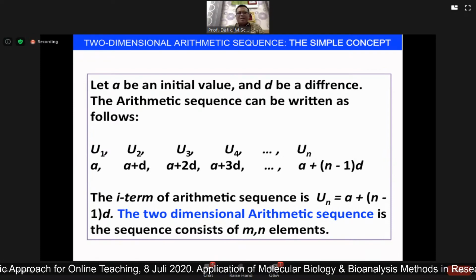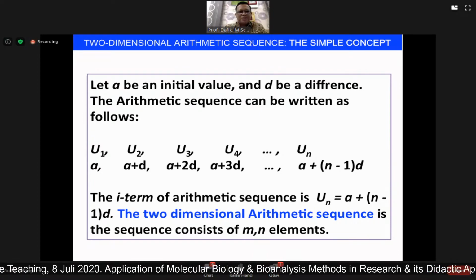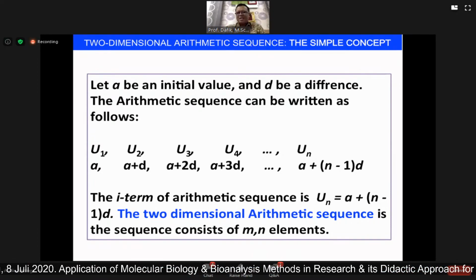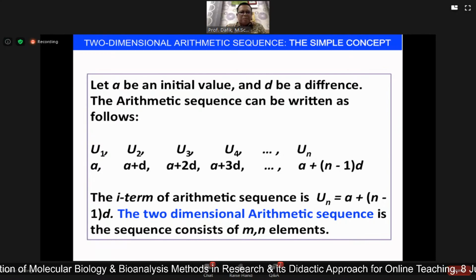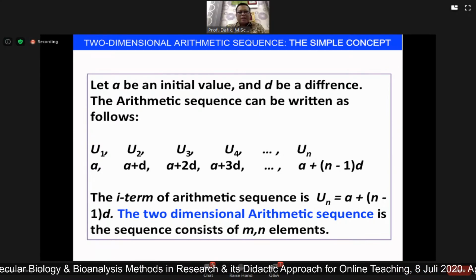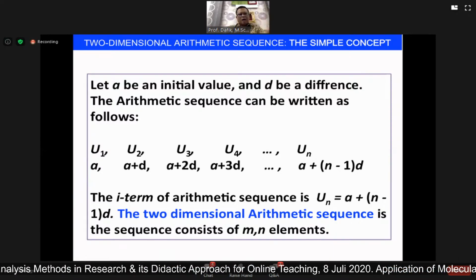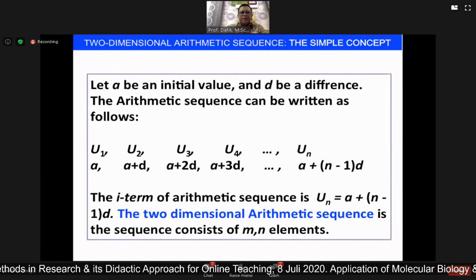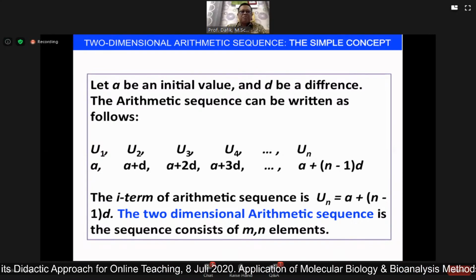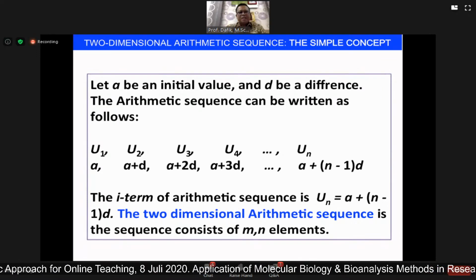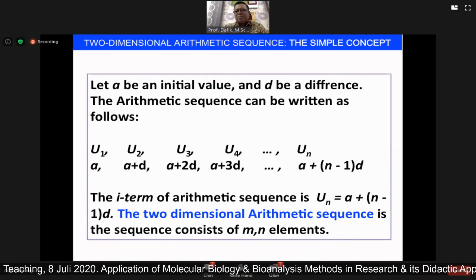arithmetic sequence. I believe this arithmetic sequence is already taught in elementary school, in secondary school, until high school. Even in lectures, this subject course is repeated in higher education. It is very simple. But how do we bring this topic into a deep understanding, until the student can find the application in real life and can do research on this? That is what we call research-based learning.